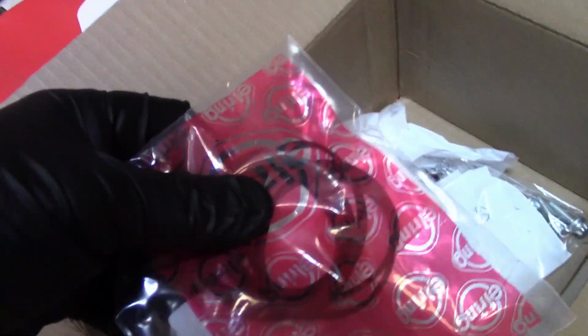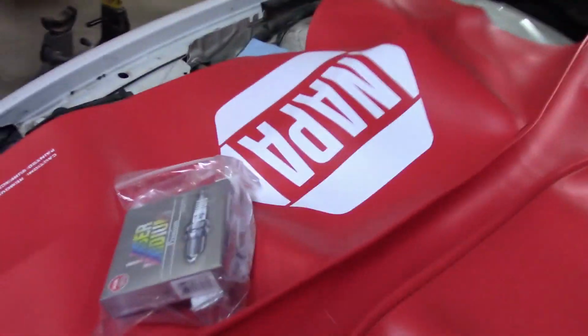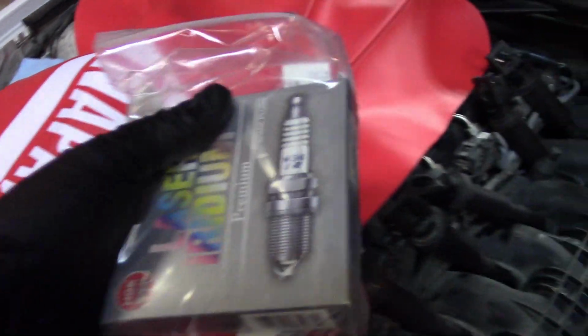Let's get to it. So here's the box from my order. Oil filter housing gaskets, the 6 O-rings or gaskets for the intake. All the bolts are for the oil filter housing. So here's our spark plugs. This is what we're dealing with today. It's the same kind of spark plug I got from NAPA, the NGK Iridium, but hopefully these work. I haven't opened them yet, so maybe they're the exact same thing and they won't work. But being from FCP, I would imagine that they're going to work.